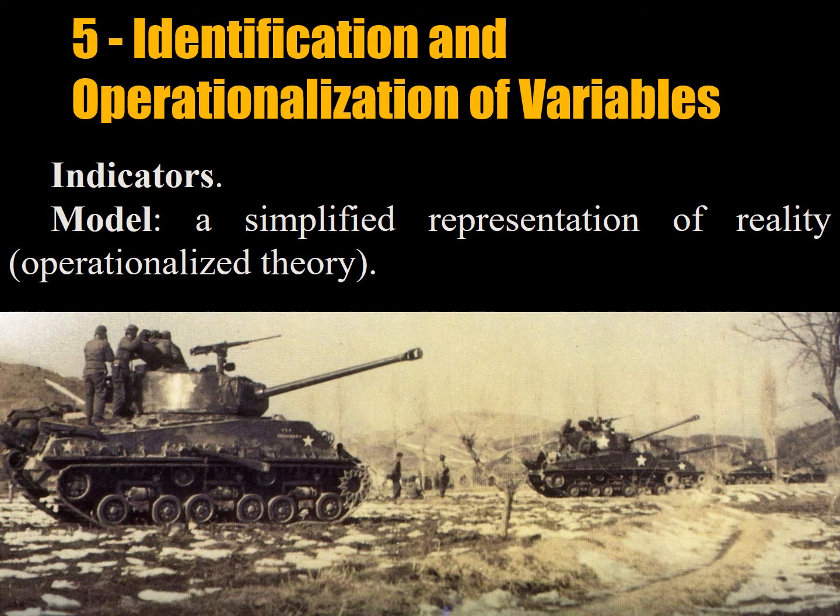Step 5, the identification of variables and their operationalization. So scientists in the laboratory will use things like weight or mass to attribute measurement to an object. Right? Those are the indicators they use. Economists use amounts of money or inflation rates or levels of unemployment. Domestic political scientists, Canadianists and Americanists, focus on votes or polling numbers. But in international relations and causes of war, we tend to focus on power. This is very hard to measure.